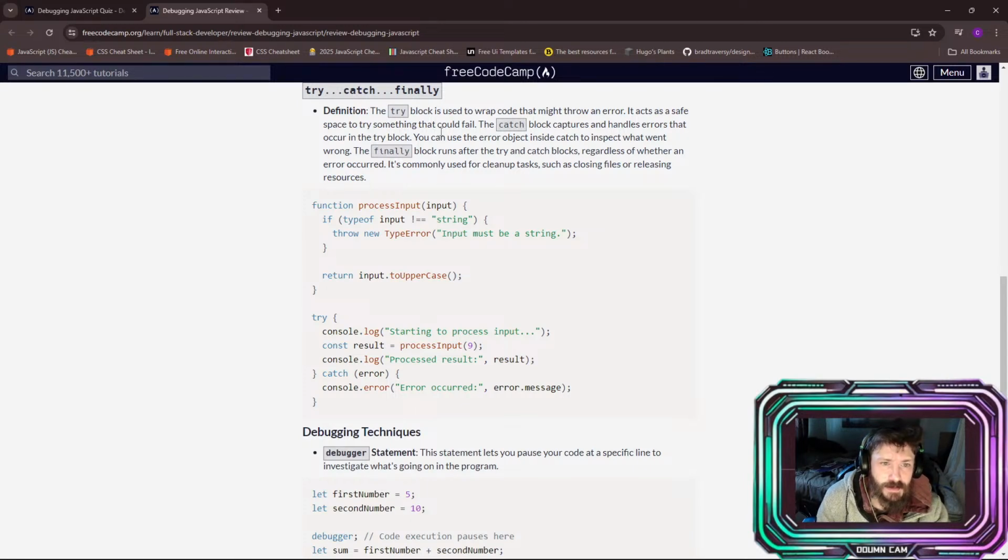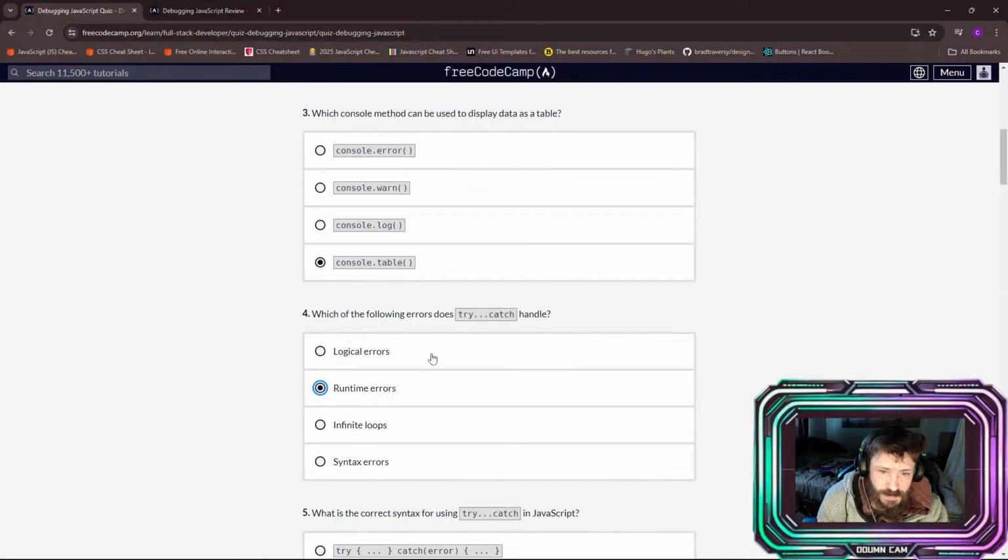That occur in the try block. Cleanup tasks such as closing files and releasing resources. Gonna think that that's the right one, right?